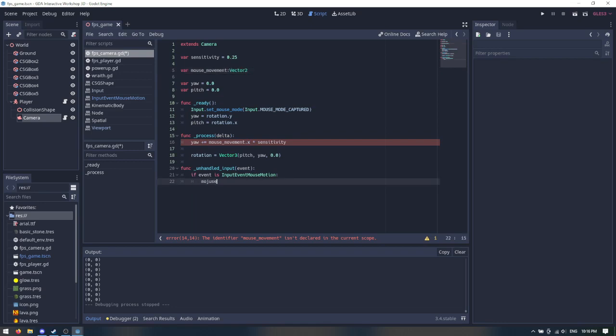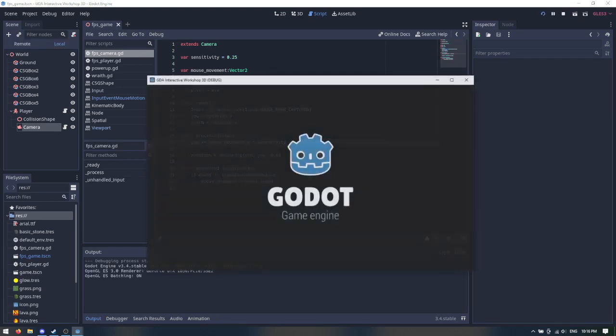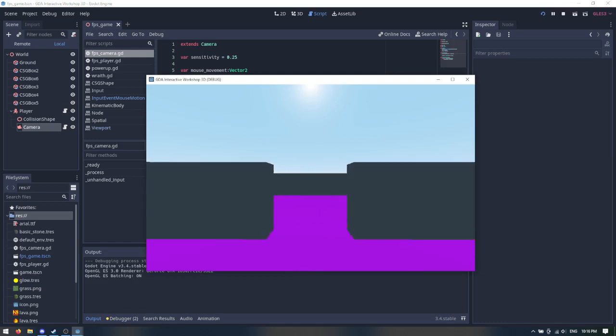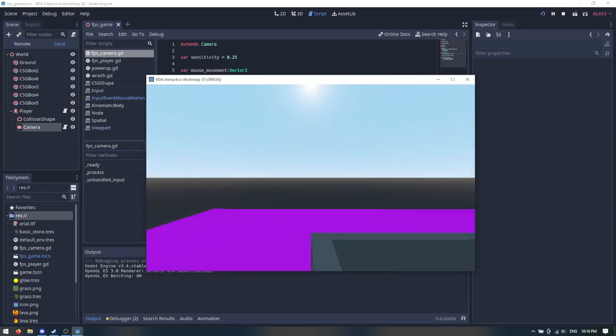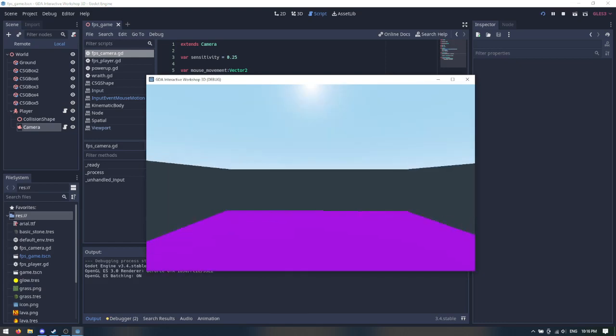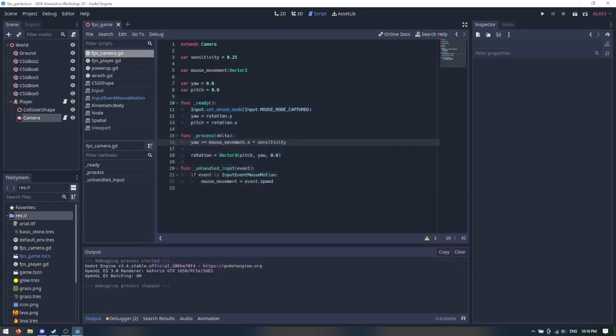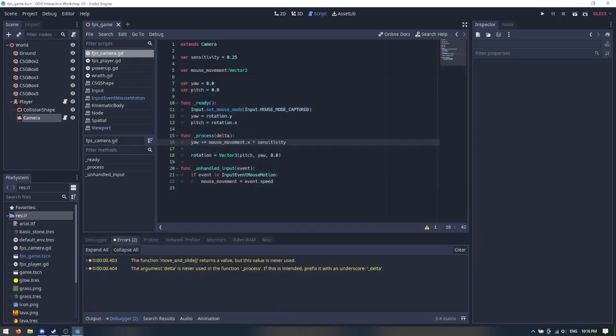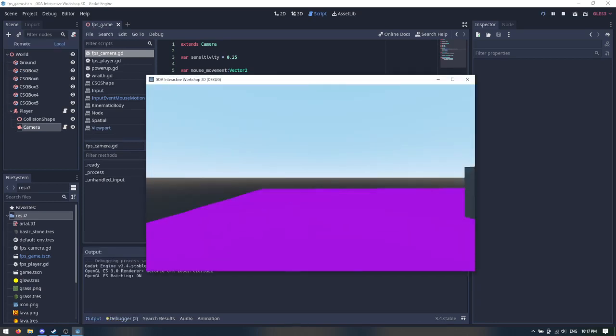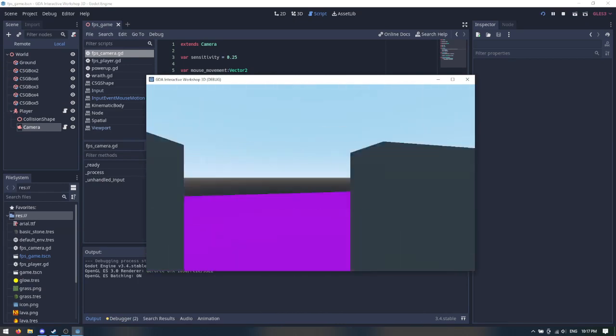So, see how that works. Well, we're at least facing the right direction. That's a welcome change. However, our mouse is still not doing stuff. So I'm wondering, let's uncapture this mouse. You can see it's moving. However, if I'm leaving the mouse still, it's going crazy.